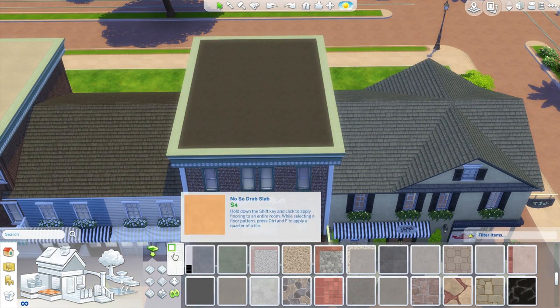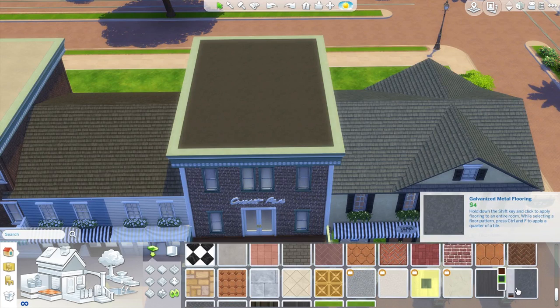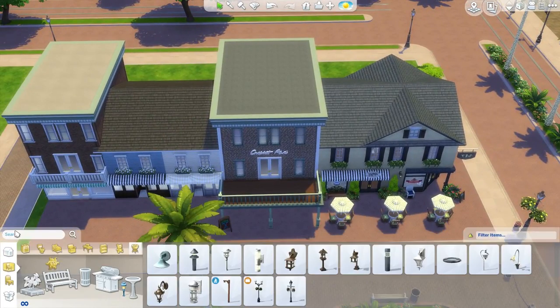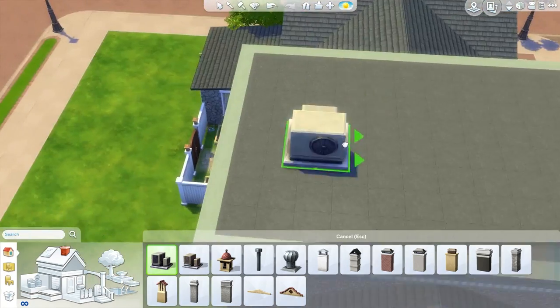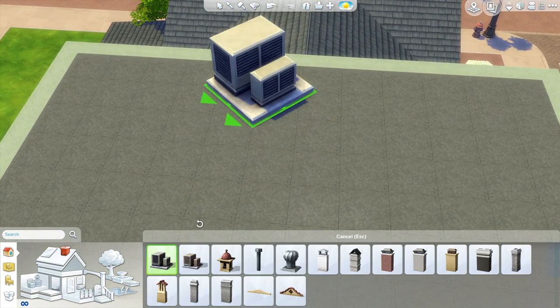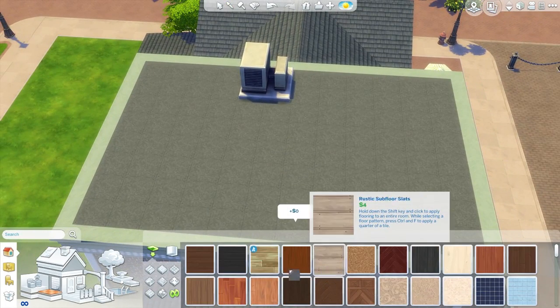That might actually be too dark though, so I might want to go a little bit lighter. Where was it? This one? This one? Maybe? No, I want a little darker than that. So we can stick an air conditioning unit. Where was air conditioning? I finally found it. It was with the roof sculpture, so I'm just gonna... Oh, this is a little bit too square. I want solid concrete for up here. Oh, that's metal. No, that doesn't work.